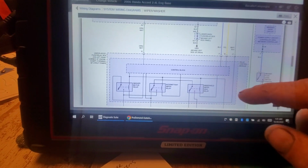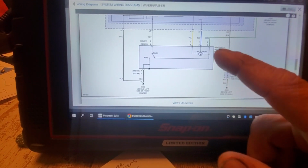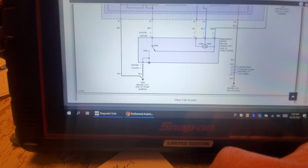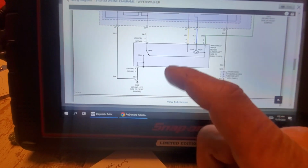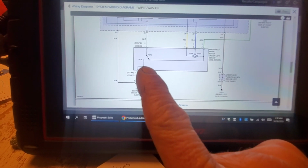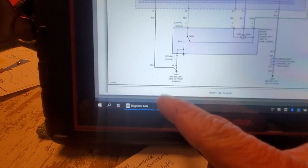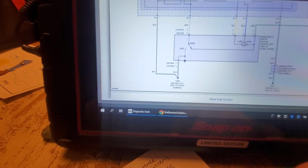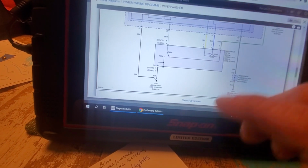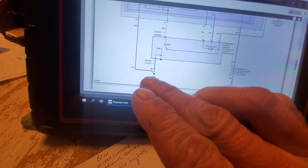And forgive me, my voice is kind of worn out, guys. All right, so here is our windshield wiper motor under the left side of our cowl cover, okay? Now, you can see here that the motor itself is grounded. And then there's also another ground here. Looks like G302, okay? And that is behind the left side of our front bumper. Now, the fact that the motor is running tells me that I'm not worried about grounds. I'm not worried about power. So there's no sense in going to the fuse, no sense in checking the ground.